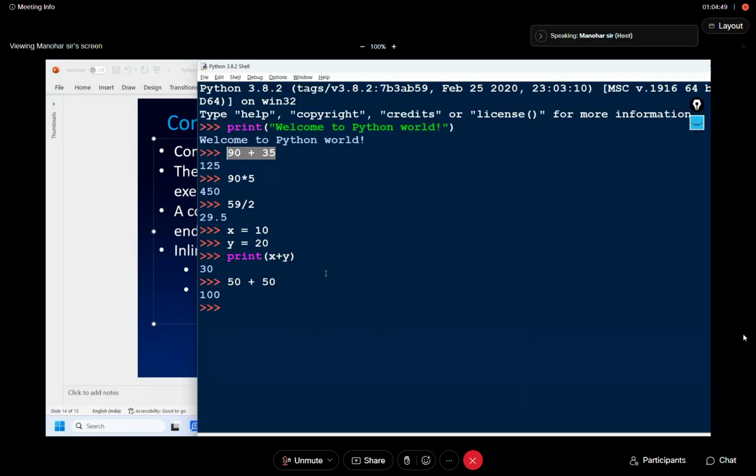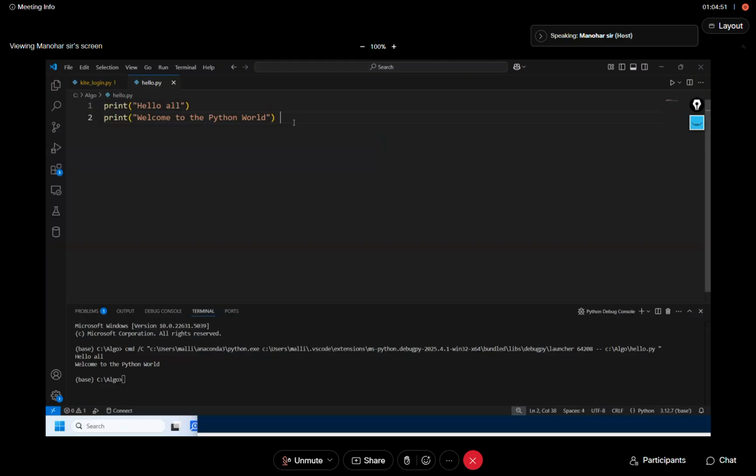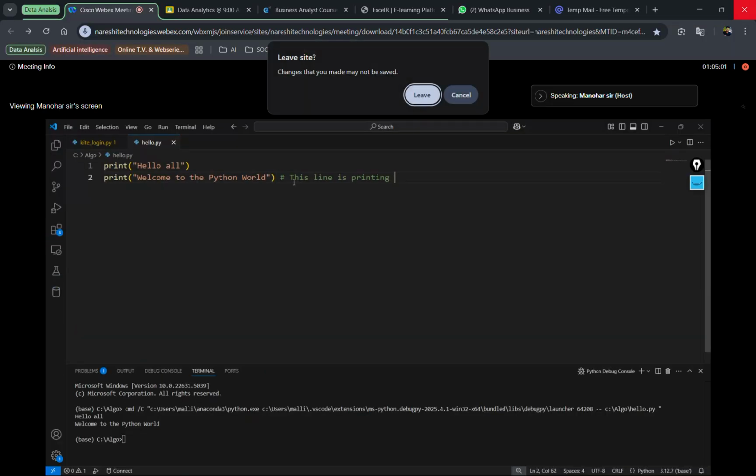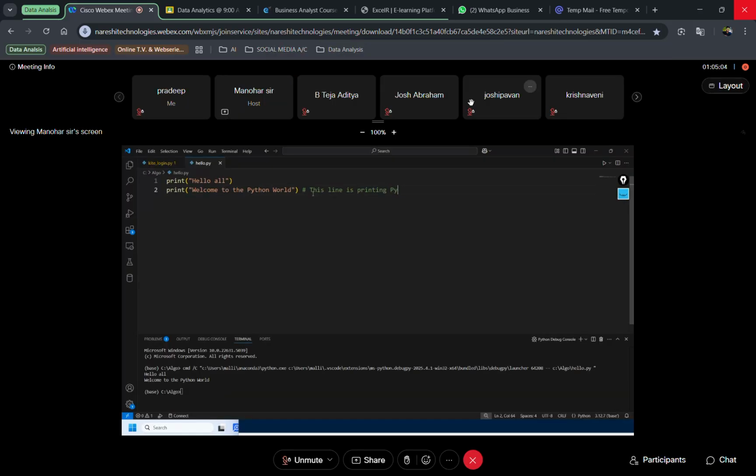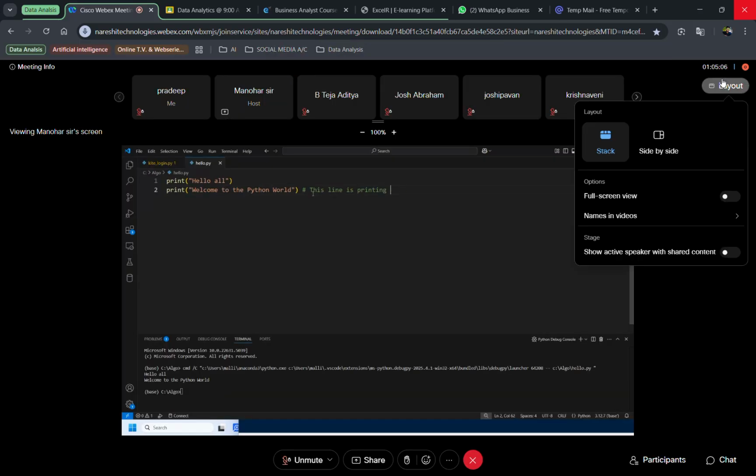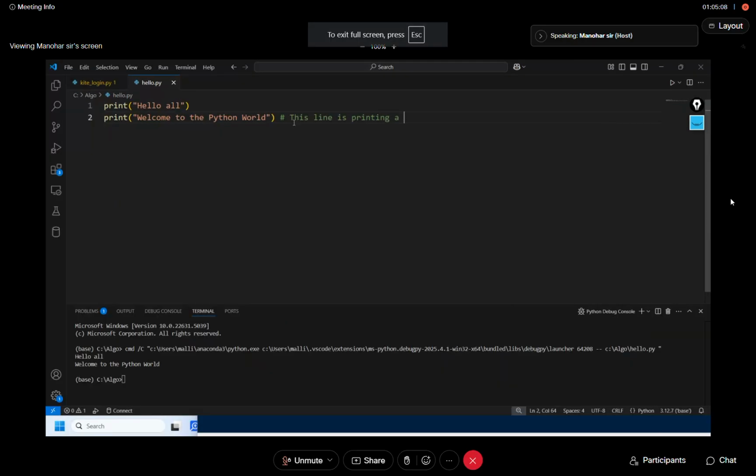For example, if I want to write a comment here, you can write hash, this line is printing a welcome message.